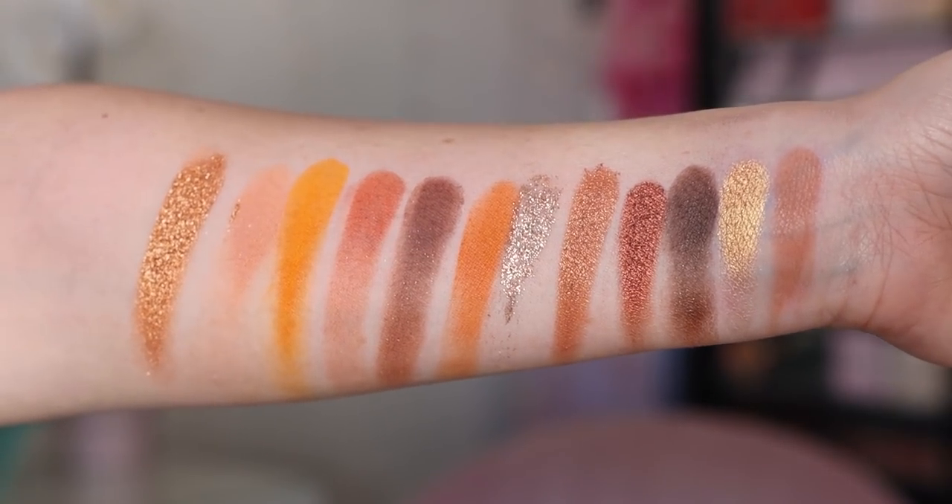Number 10 is California Love, probably one of my most used ColourPop palettes — it's traveled with me many times. I didn't think I'd love it so much since I'm not as into warm tones, but it has every tone, shade, and depth I need for traveling, plus glitter texture. It's just really wearable, and from this point on all these palettes rank high because they're wearable and I reach for them more.